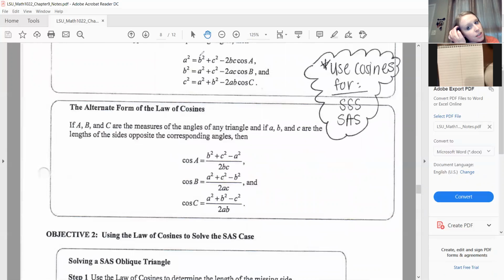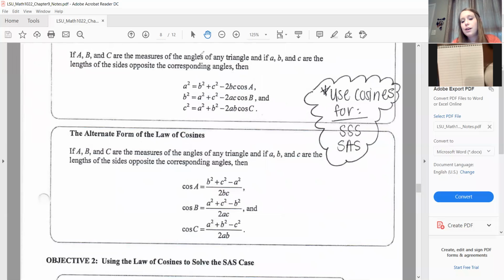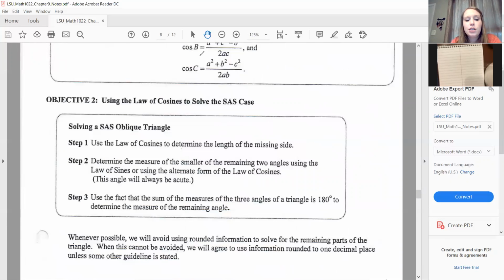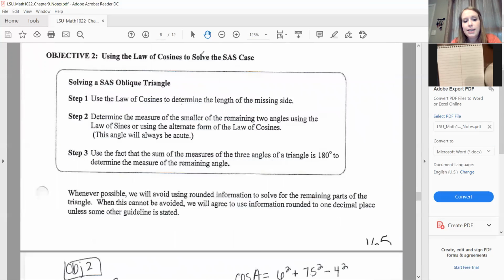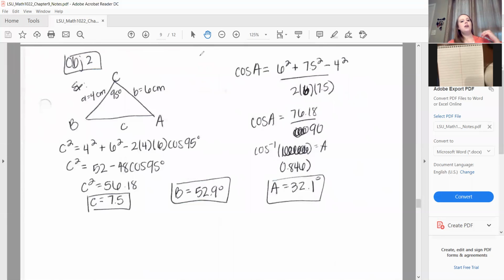So the first few questions are, can you use law of cosines or not? And these are the only two times it works. Sine has a bunch that you can use, but cosine is only these two options. Okay, and then the next couple of questions are using it on side, angle, side. So I gave an example. You scroll down in the notes. First they will give you examples of pictures like this, and then they will take the pictures off and just say A equals this, B equals this, C equals this. But it's the same kind of stuff.